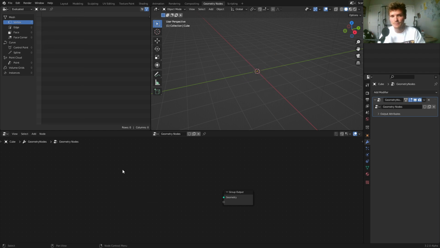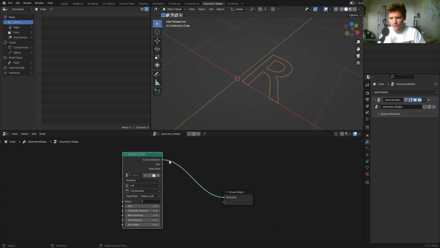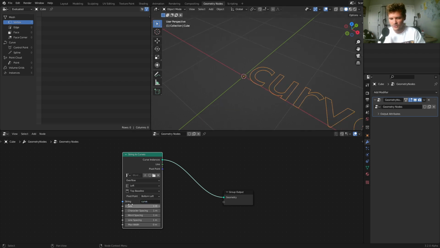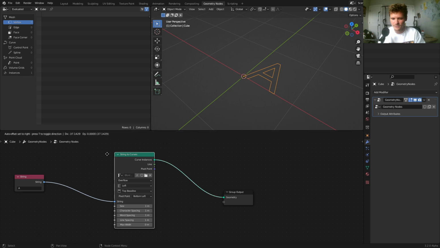First thing we need to do is pick a letter. I'm going to use a String to Curves node. So whatever letter we pick, like the letter R, and I'm going to use capitals, it's going to turn it into an actual curve object that we can see. So here is a curve, and you could technically do this with a couple letters, but to outsource this, I'm going to use a string node, not a slice string, so that I can pick this right here. Because ultimately, again, we're turning this into a node group, so I want to expose my parameters.